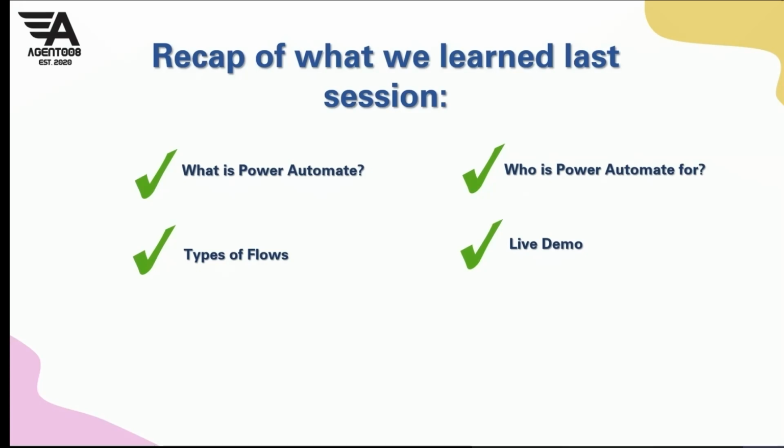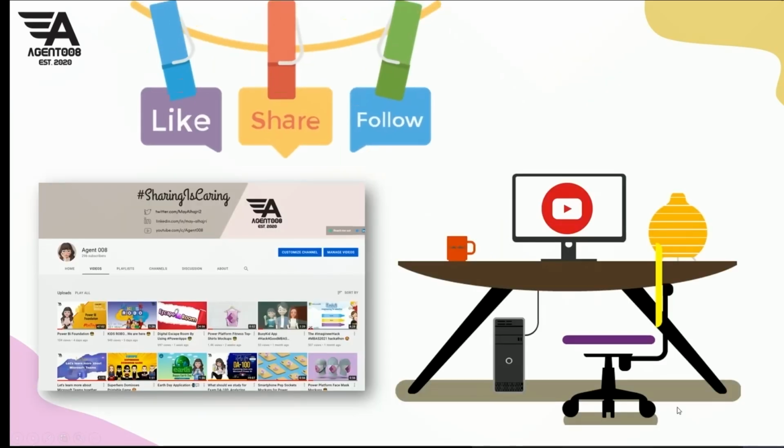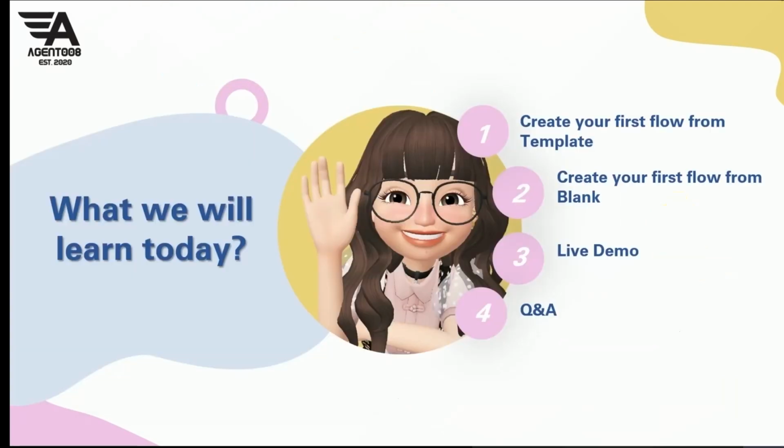So what will we learn today? In case you missed the last session, you can see it on my YouTube channel. It's already available there. Today we will learn how to create our first flow from a template that we already have in Power Automate, and also how to create our first flow from blank. While we are doing the flow together, for sure we will do a live demo. If you have any question, you can ask at any time.